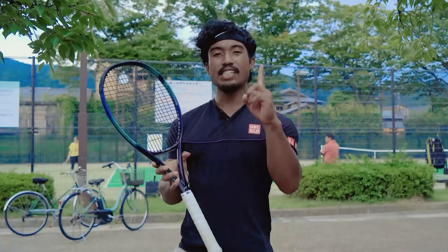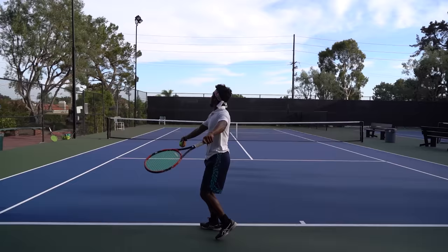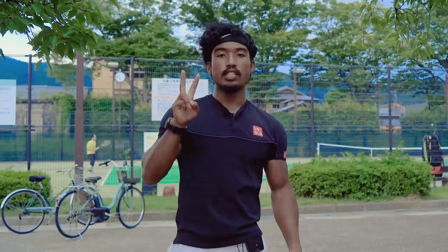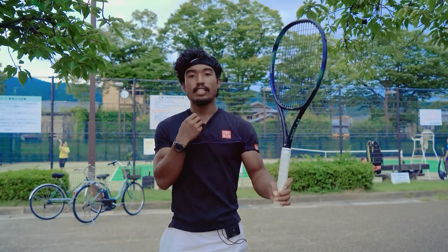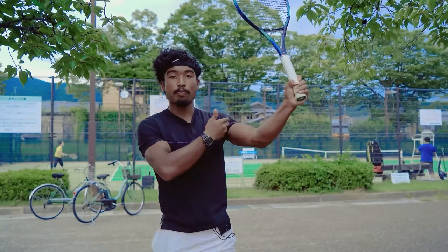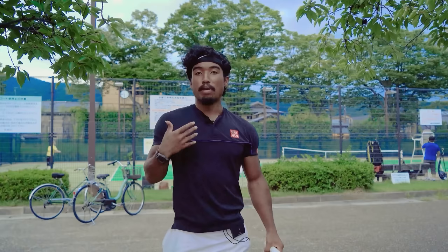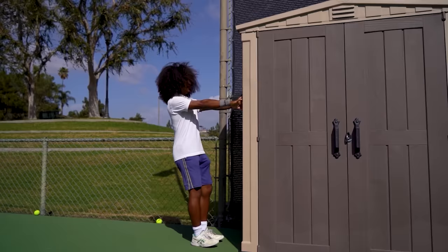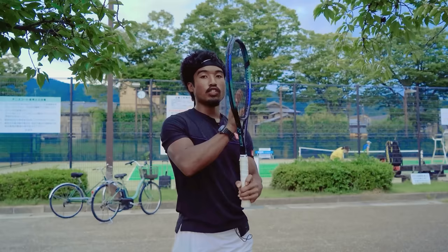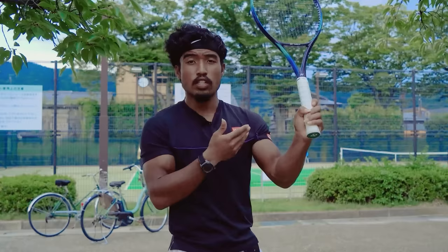Here are a few tips you can immediately take away. Step number one is in the title — we're going to learn our swing without launching, and this is going to help us prevent problems like over-rotation and falling to the left, which are so common on the serve. Step number two is to think of your swing as a pull instead of a push. So many players think of their swing as a pushing motion where they're trying to hit as hard as possible from the shoulder or a wrist-snapping motion, and a lot of the time that causes tension. A push by definition means you're directing the force behind the object, so a pushing motion on the serve means a shallower racket drop and falling victim to the infamous waiter's tray serve.